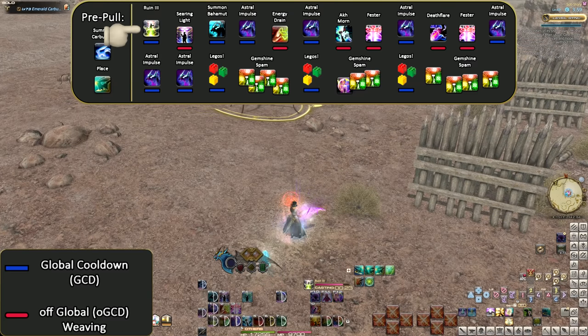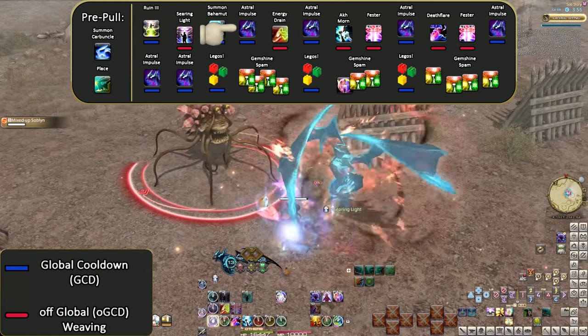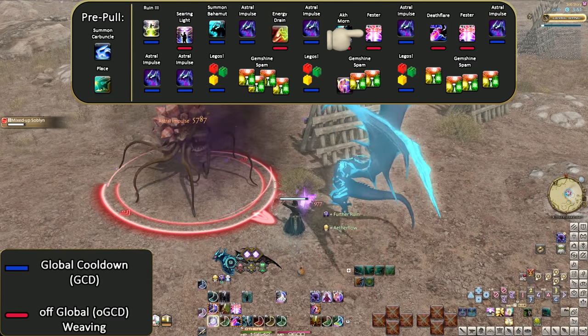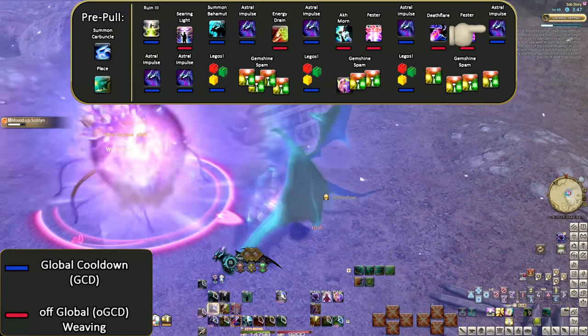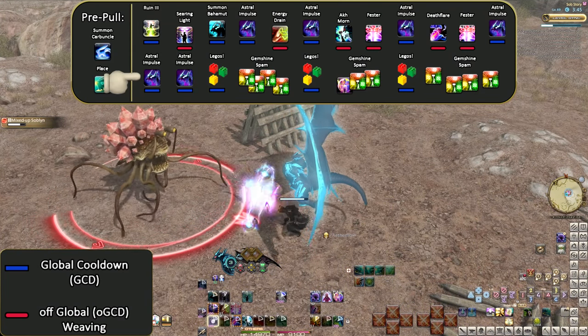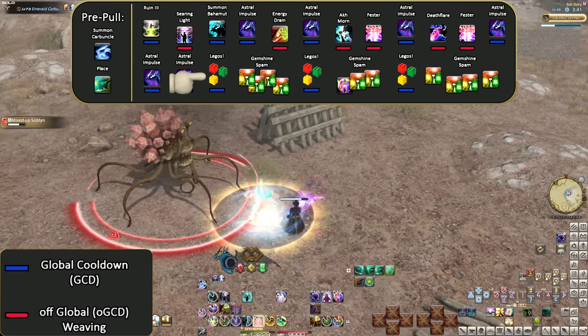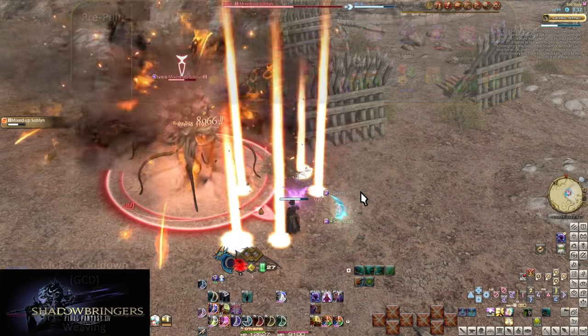Pre-pull summon Carbuncle, place Carbuncle near the middle of the arena. Ruin 3. Searing Light, Dreadworm Trance. Astral Impulse, Energy Drain. Astral Impulse, Akh Morn, Fester. Astral Impulse, Death Flare, Fester. Astral Impulse, Astral Impulse, Astral Impulse. Pick a Lego, etcetera, from there. And don't forget to use your Ruin 4 somewhere.